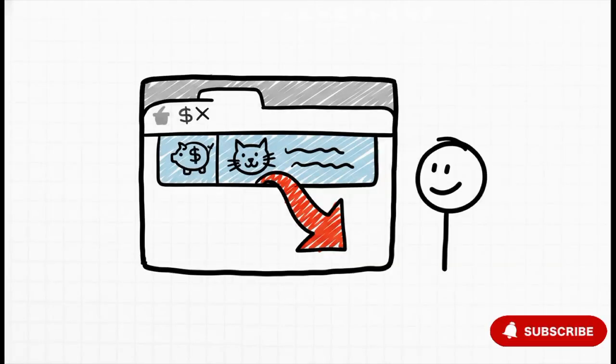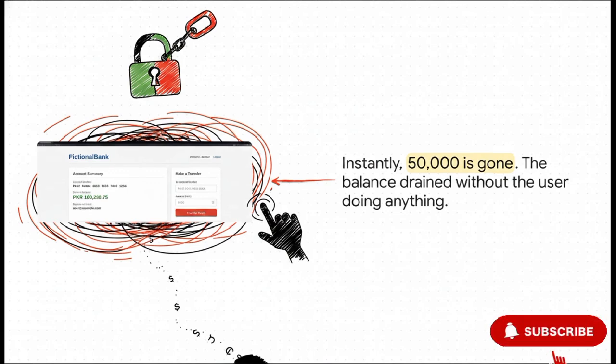Now for the attack itself. While we're happily logged into our bank in one tab, we do something totally normal. We open another tab and we visit what looks like a completely harmless web page. This could be anything, a blog, a news site, whatever. But hidden on this page, the trap is already set. And just like that, it's done.